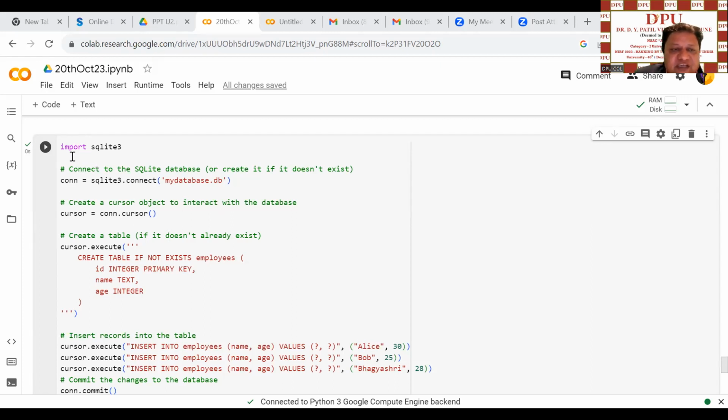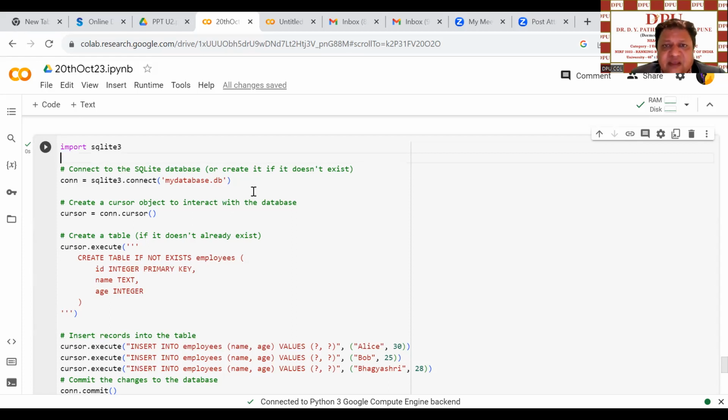So here, as you can see, first I need to import sqlite3. After that, establish the connection with the help of the connect method. If the database does not exist, it is still going to create a database with the name that you have specified in the brackets. So here I'm saying con = sqlite3.connect, and in the brackets I'm saying my database.db.